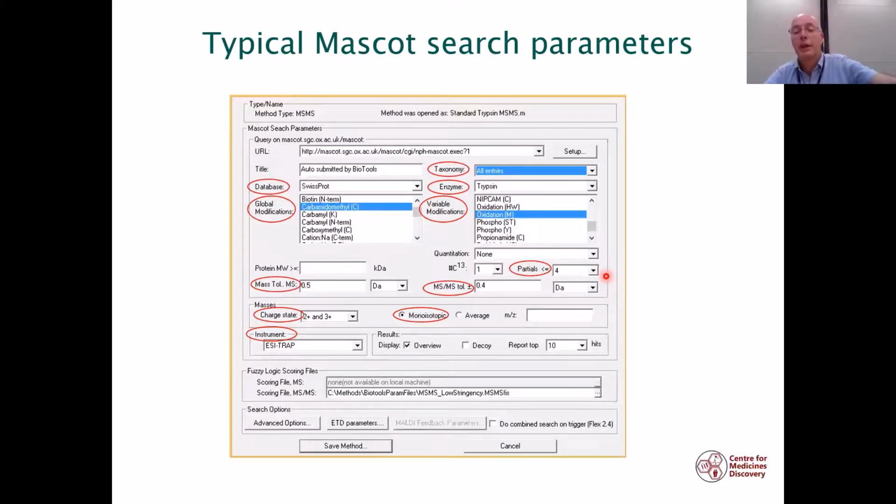If you're using the public Mascot server, you will find it will probably not allow you to, because the more missed cleavages you allow for, the more search time is needed. We need to specify charge states. This is typical, +2, +3. We specify what the mass is, whether it's monoisotopic or average. I'll talk about isotopes in a later talk, but just know that when we're searching peptide data, we should always be using monoisotopic mass. And then here we'll specify the instrument type. That determines what types of fragmentation we get.